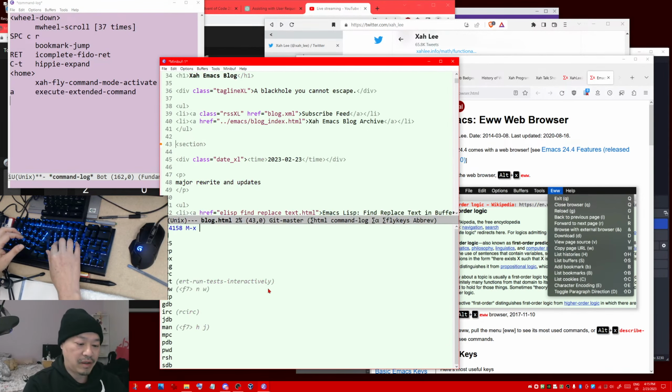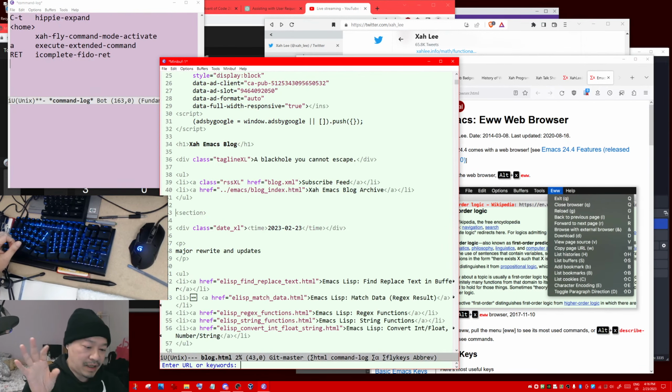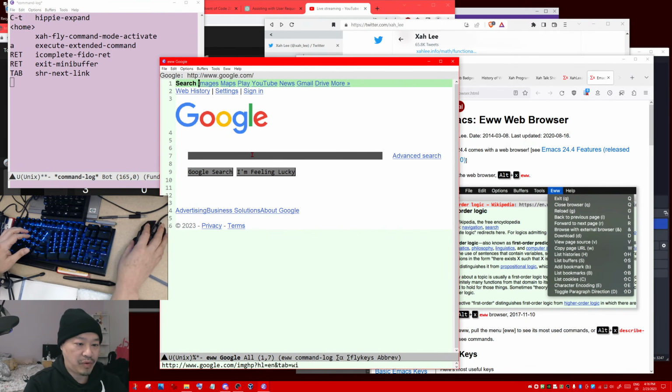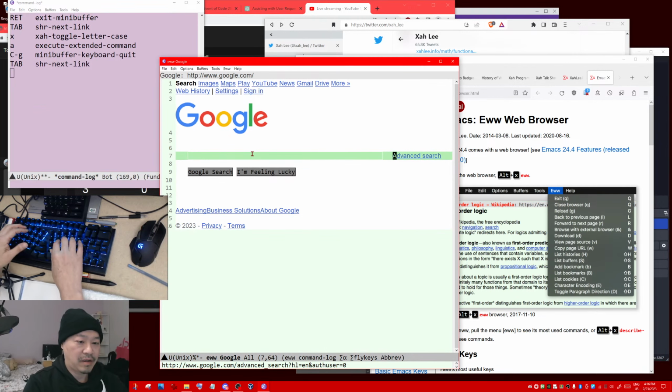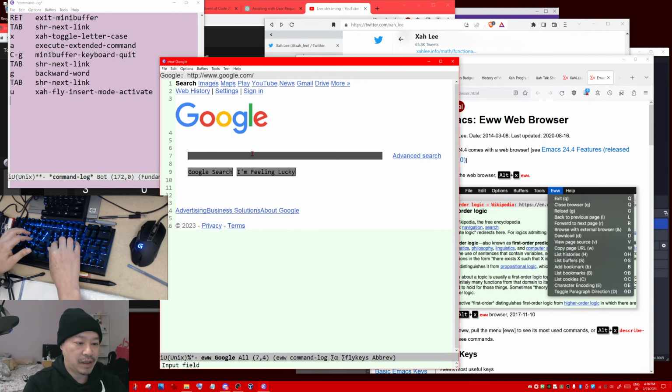And so we can try it now. So for example, M-x eww, okay, enter, and it asks you a URL. So let's say google.com. Let's see how Google looks. There it is. Okay, so here, Xah Emacs.